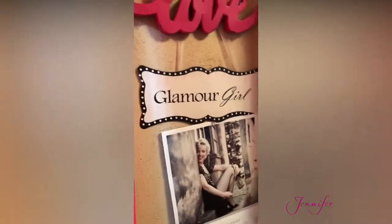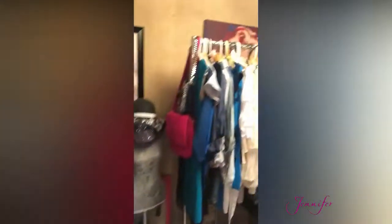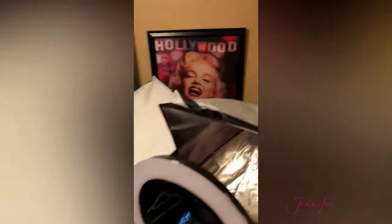I'm not for sure. I do have my other little, this is another little room that is connected to my workroom area. This one is a little messy. This is the little room I was telling you about, a little messy. But this is my little things I have up, as you can tell. My little light everywhere. Behind the floor, behind the stuff over here. So this is basically like my little walk-in closet area.